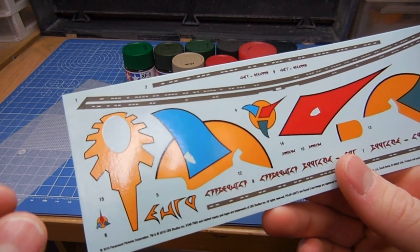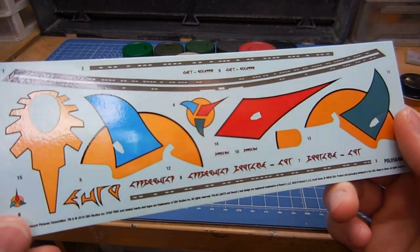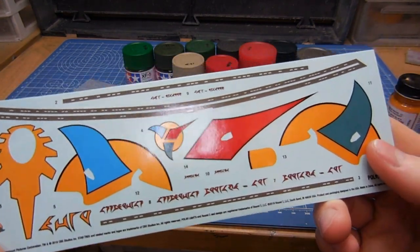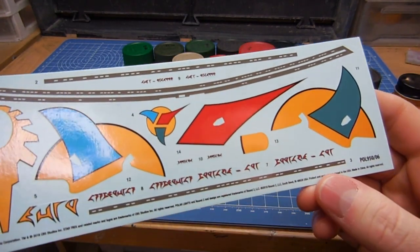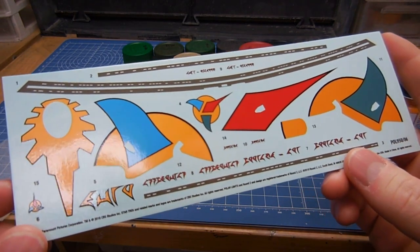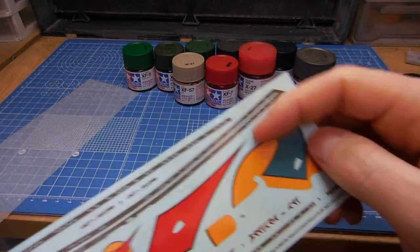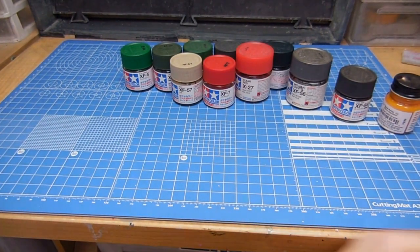I wasn't so happy about these before, but then I saw this on a completed model of this kit, and the shining yellow of the decals really stood out against the dark greenish hull color, and I thought that was really great. So Polar Lights has really put in an outstanding effort into this kit.